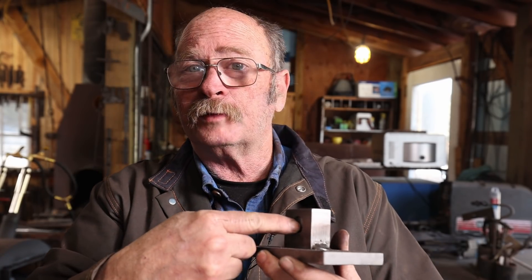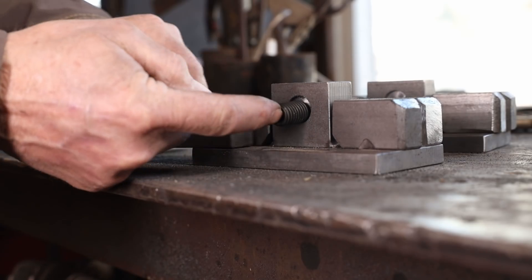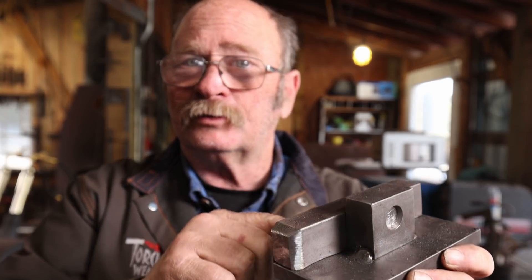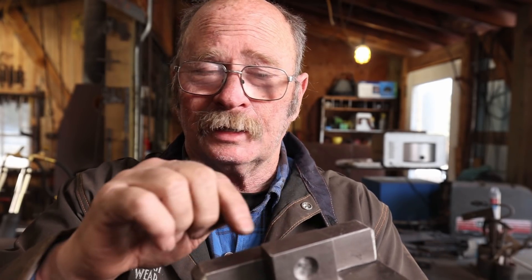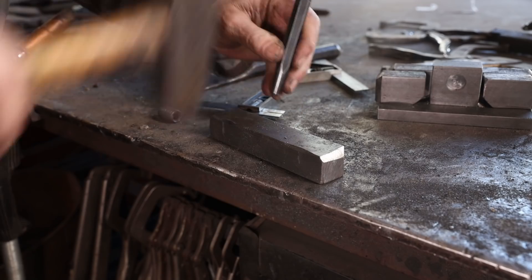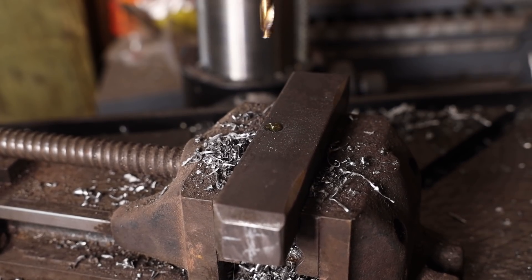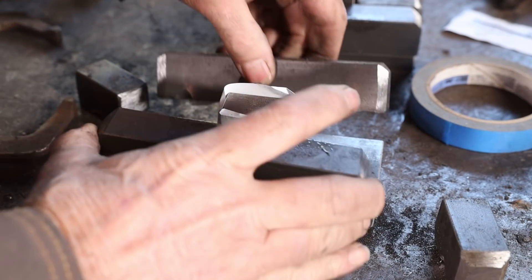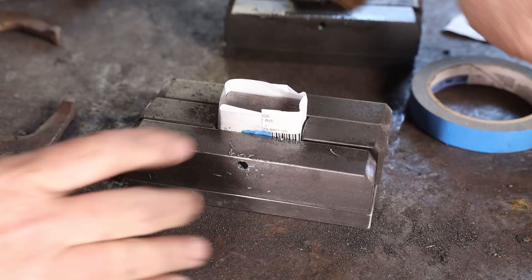In use, there's a 5/8-11 set screw that goes into a little recess on the side of the die. I have to drill and tap a hole in the standoff I'm making. Because I'm trying to keep this as short as possible so I don't lose any depth in my press, the standoff isn't deep enough — I still have to cut a notch out of the original die plate on the die holder for this to drop all the way in. I'm going to drill a quarter-inch hole as a pilot hole so I know where to drill and everything should line up. I'll have to save the final drilling and tapping until after everything's assembled. To make sure there's just a little clearance so these dies will come in and out easily, I'm going to wrap it with a piece of paper and tape to hold it, then weld up around that. The paper will come out later and that should be just enough clearance.